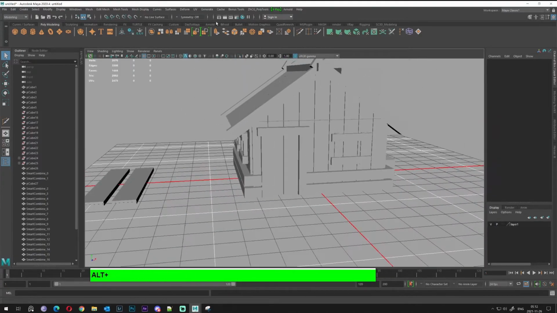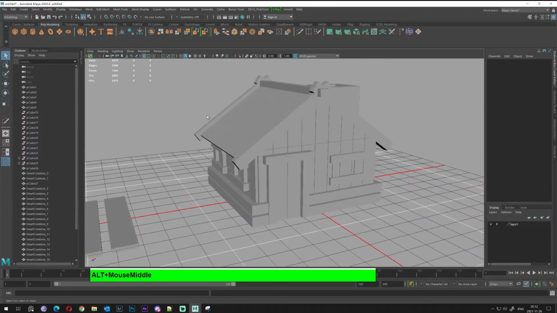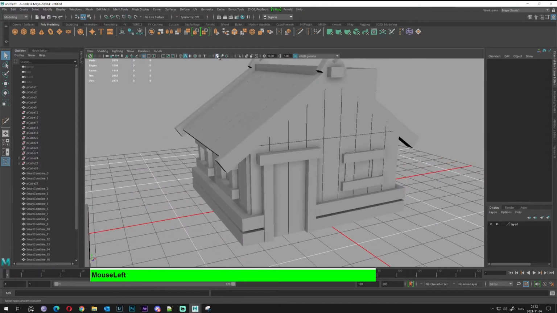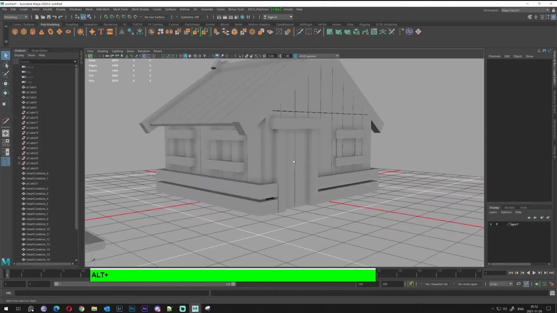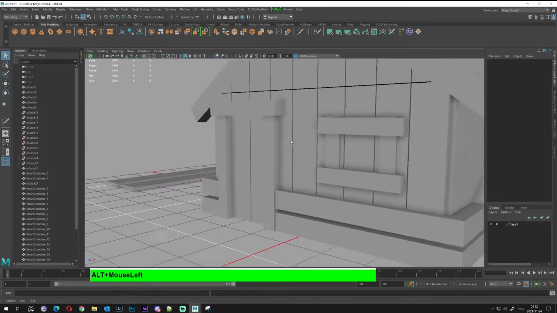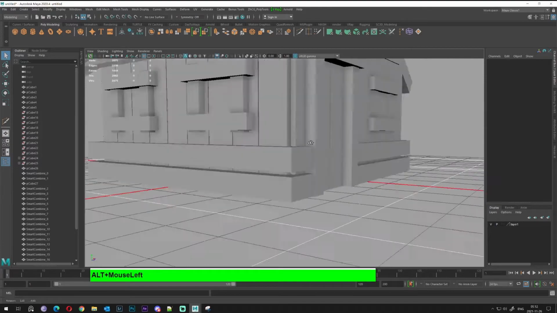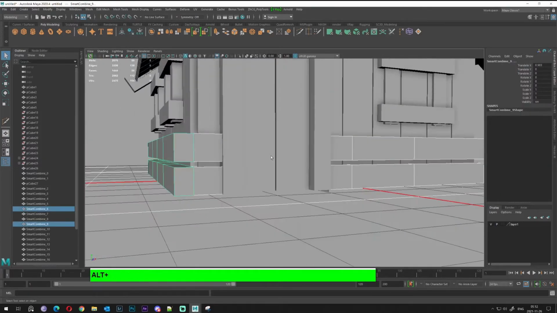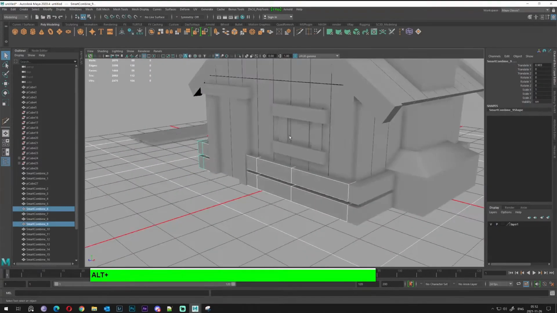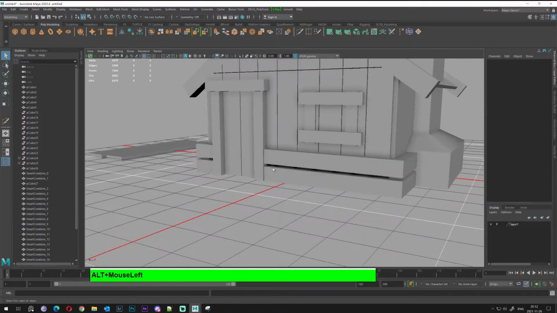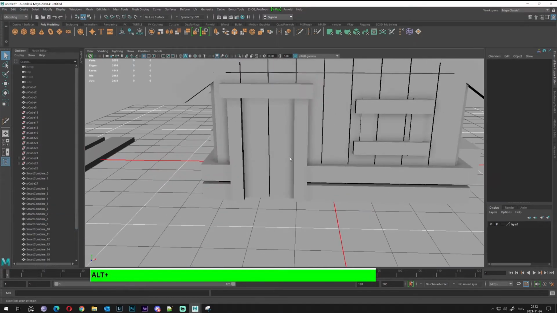So as you can see, probably we need to introduce the ambient occlusion in our viewport. If we press this button, it's ambient occlusion, and right now we can, let's say, more easily see our objects. They are not beveled, they have 90 degree angles.